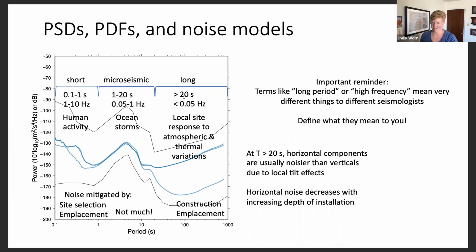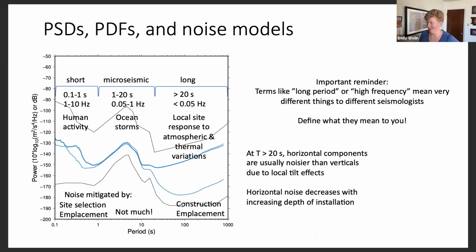Finally, long periods, I think of this generally as anything above 20 seconds. Noise in this band, anything that would tend to overwhelm an earthquake signal, is local site response to changes in temperature and pressure. Ground tilt, like I mentioned. If you have large things walking by, or even humans walking by every day, that can produce noise. Big storm fronts moving through will produce long period noise. This can also be mitigated if you can put your seismometer deeper, or if you construct your vault so that it's very stable and well coupled to the ground, it can get a little bit quieter. So long period noise is mostly construction techniques, and also the type of instrument you select.